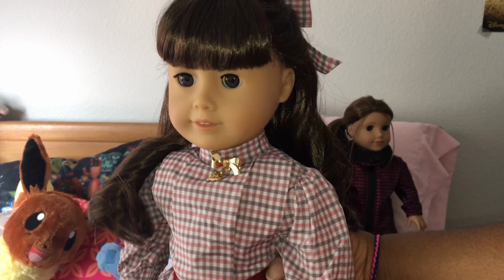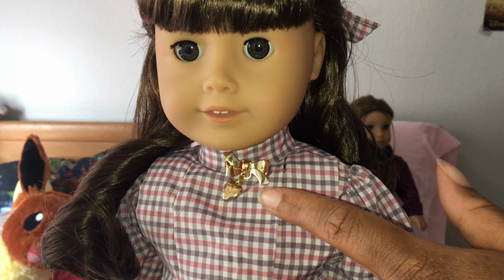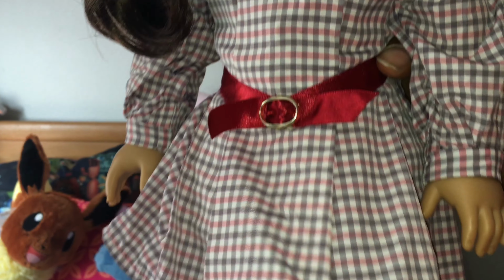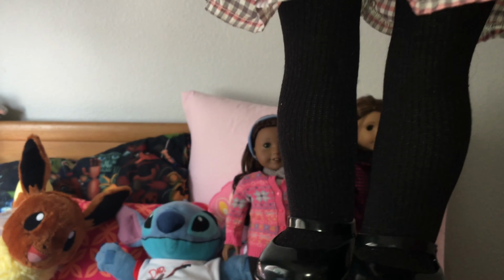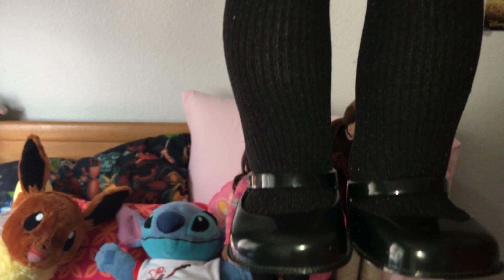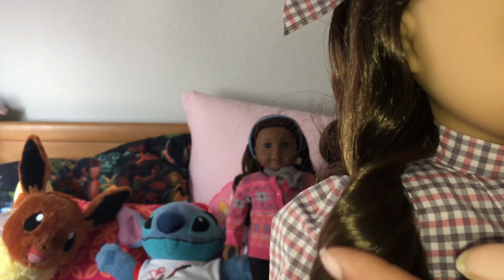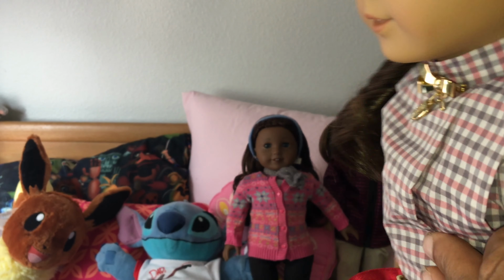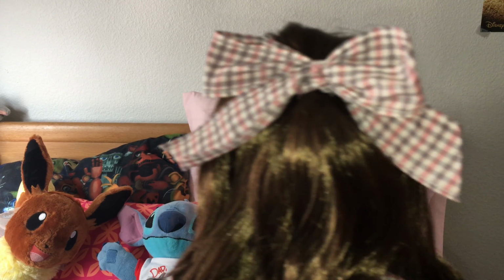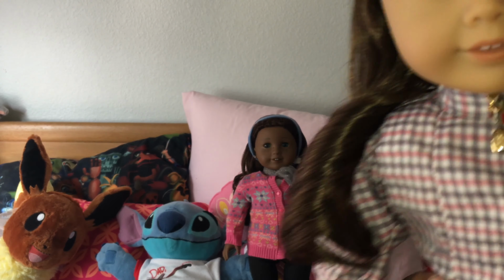So that's Makena. We have Miss Samantha in her original outfit. Here's her with her locket. It does not open. So here's a look at her outfit, black stockings, and Mary Jane shoes, and then I just brushed her hair and re-styled it. I redid the bow, and here's a look at the back. Yeah, so that's Miss Samantha.